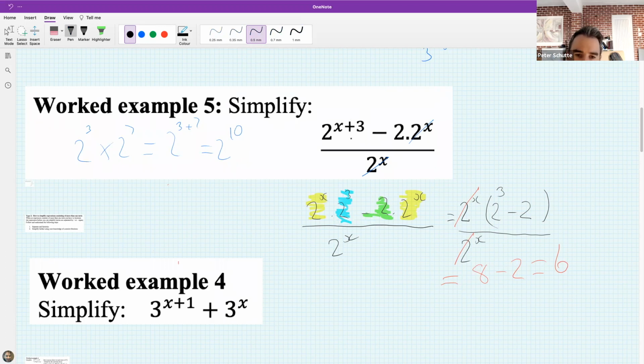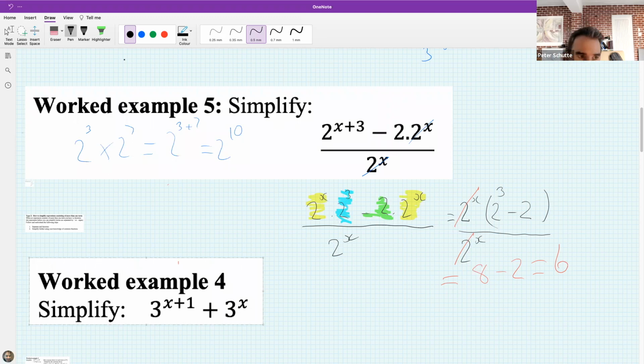Okay. So in the first one, I first recognize that this looks different. And on the top, there's a subtraction going on. So this subtraction means that I can't do the normal method. And the technique we're going to use is factorization. And in order to use factorization, the first way to factorize is the highest common factor.